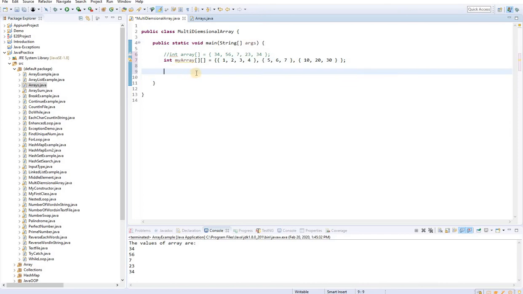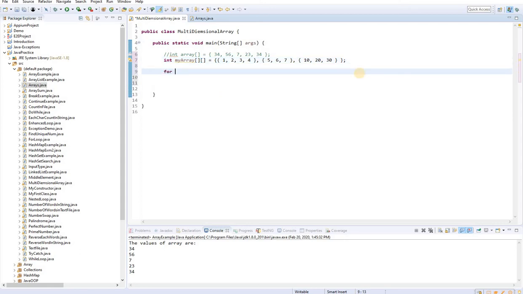The first for loop, the outer for loop, will hold the values for the rows, and the second for loop, the inner for loop, will work for the columns. So based on each row, we'll use the inner loop for the column values. Let's see.